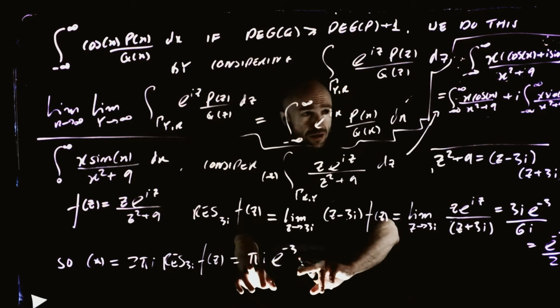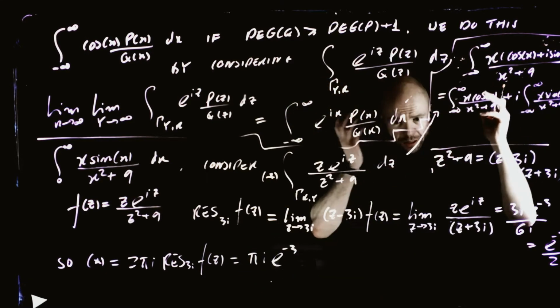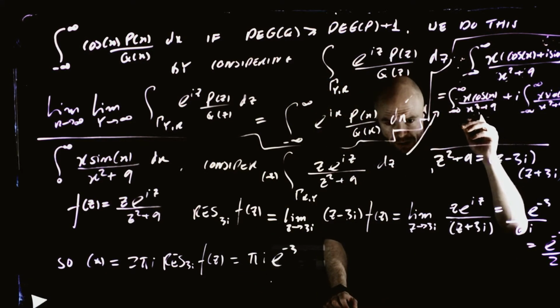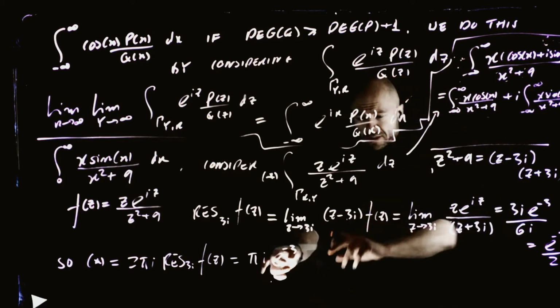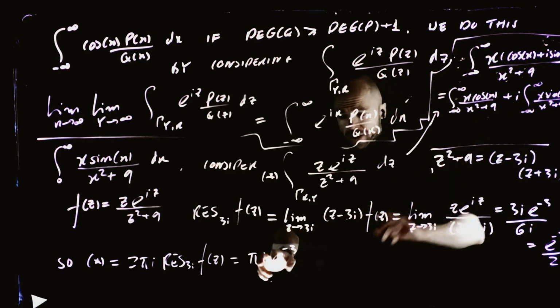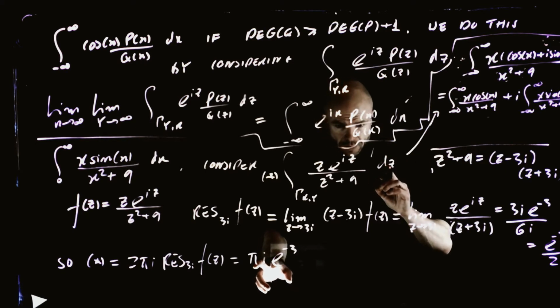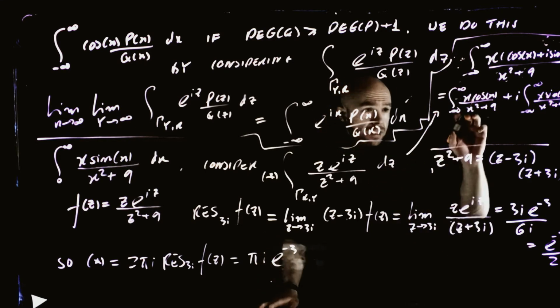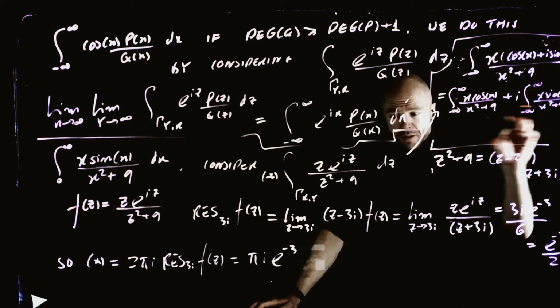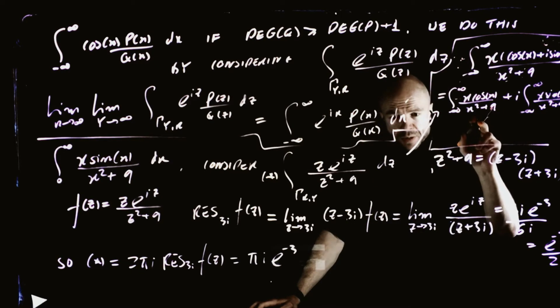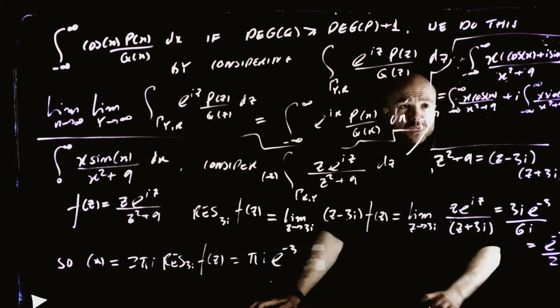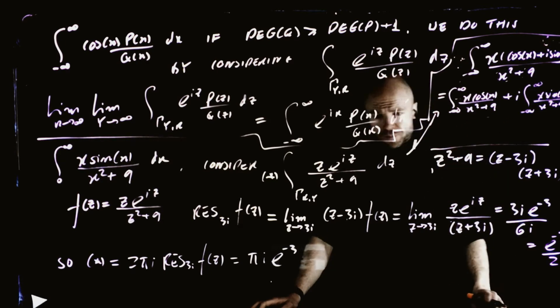Because this number is equal to this number if our theory is correct. If we did the calculation correctly and the theorem is true, then this number is equal to this number. And this is just an imaginary number. Yeah? There's no real part here. And this has a real and imaginary part. And the only way these numbers are the same is if this real part is 0. Okay.